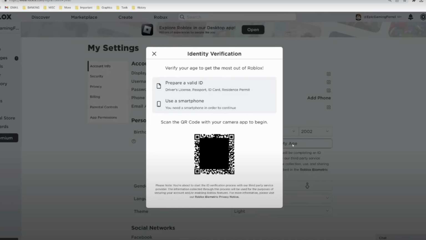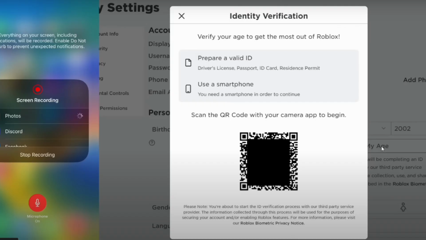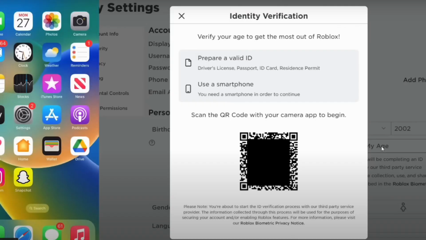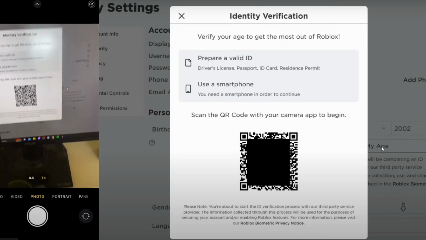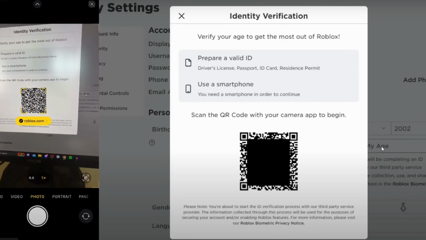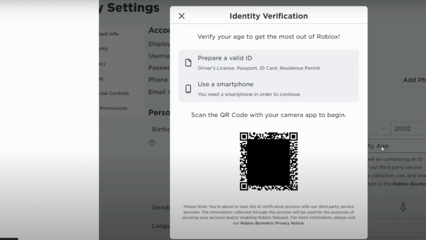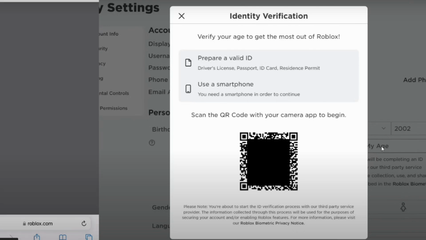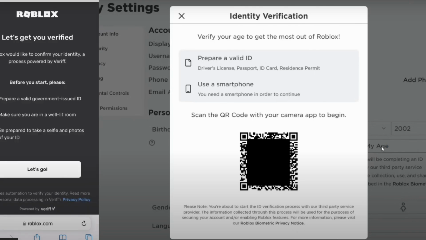To start using voice chat, log into your Roblox account on either a PC or a mobile device. You'll need to verify your age if you haven't already done so. For this, head to the settings menu in your account, ensure that your birth date is set to reflect that you're over 13 years old. If you haven't provided this information, or if it's incorrect, you may need to update it before you can use the voice chat feature.